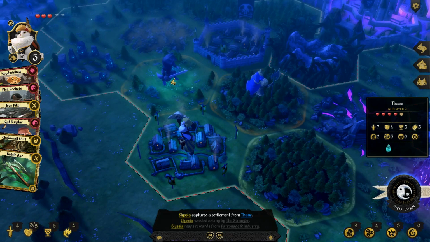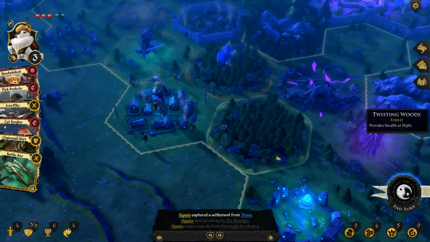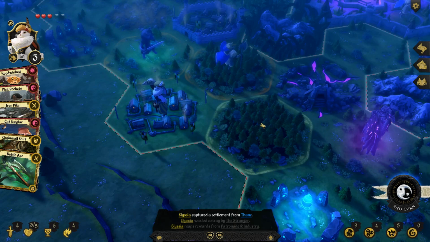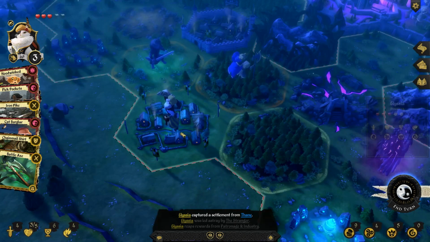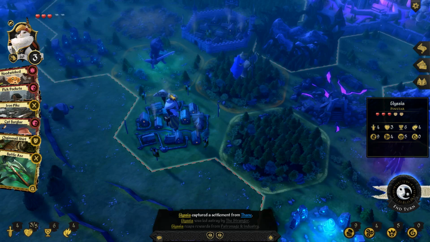Thane. 1, 2, 1, 2, 3. Yeah, no, I want to end my turn here. I don't want to, but I don't want to not use any AP. This is why I wanted to end my turn here last turn.